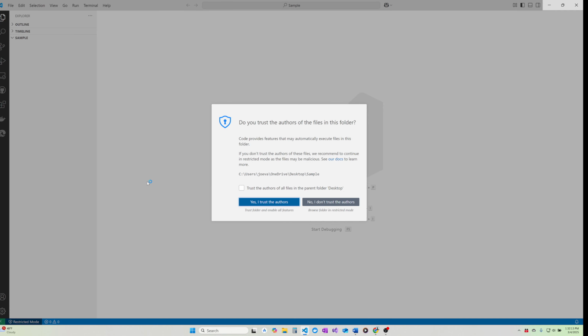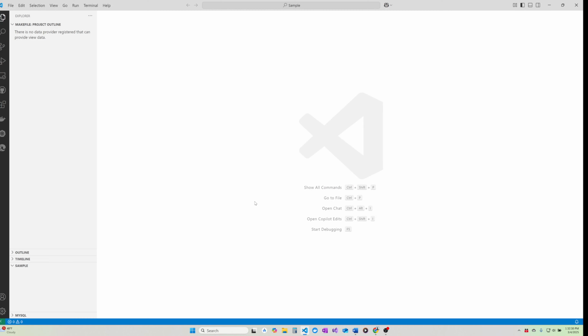Visual Studio Code will give you this error message. You can select this checkbox to say turn this off. I like to keep it on just in case I'm opening other code from other people that I don't trust and I want to be warned to double check it. But we do want to trust it or we can't do anything, so we have to say yes, because we are technically the author. Visual Studio Code just does not know that.